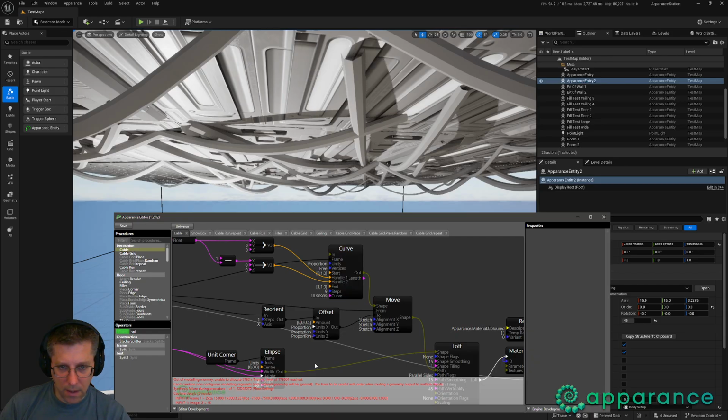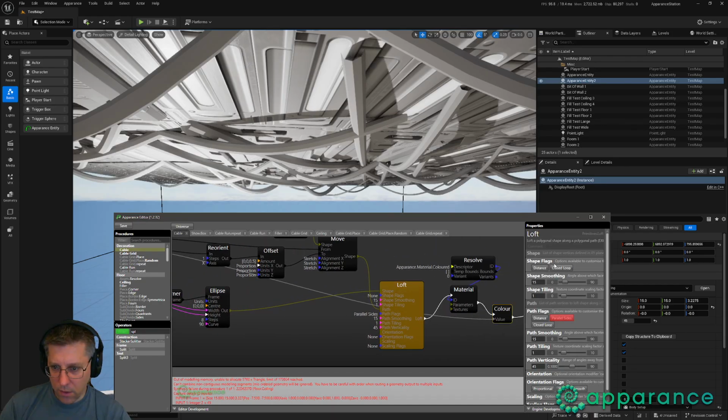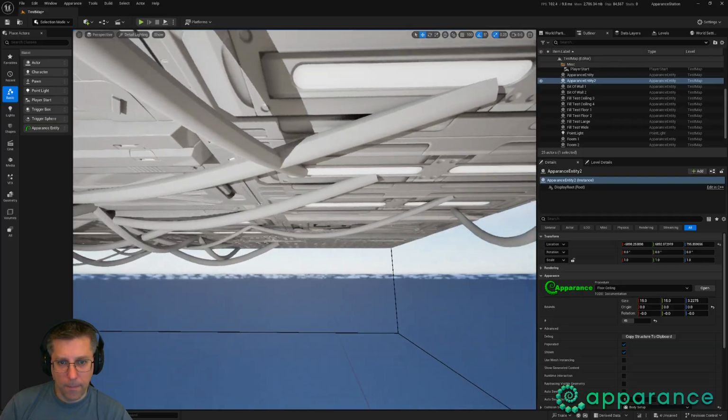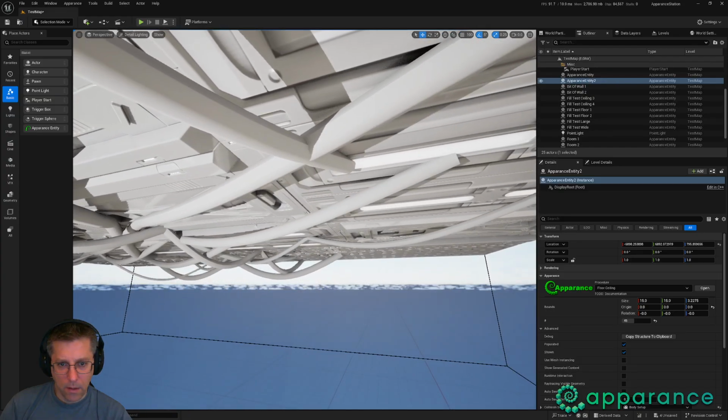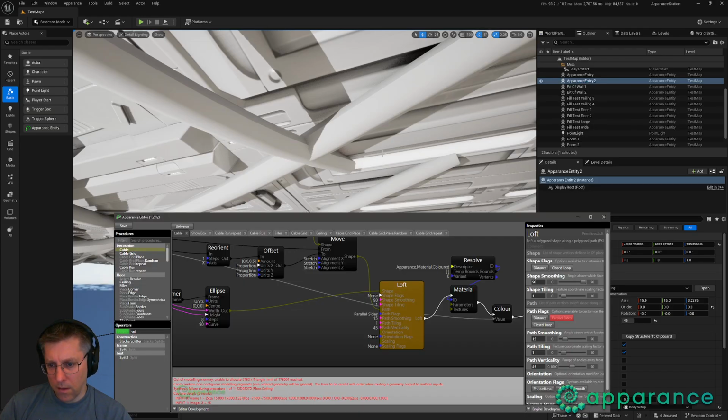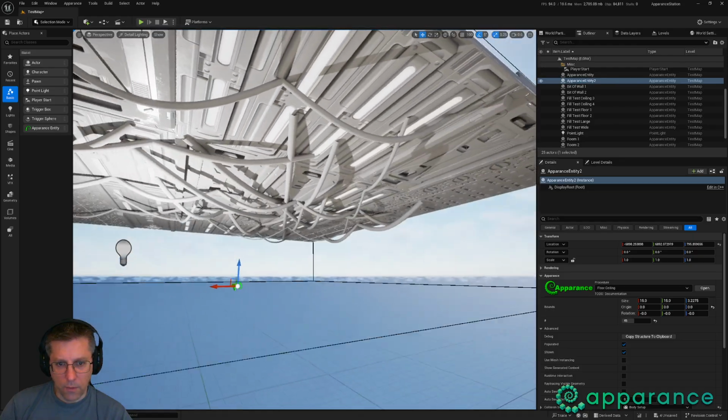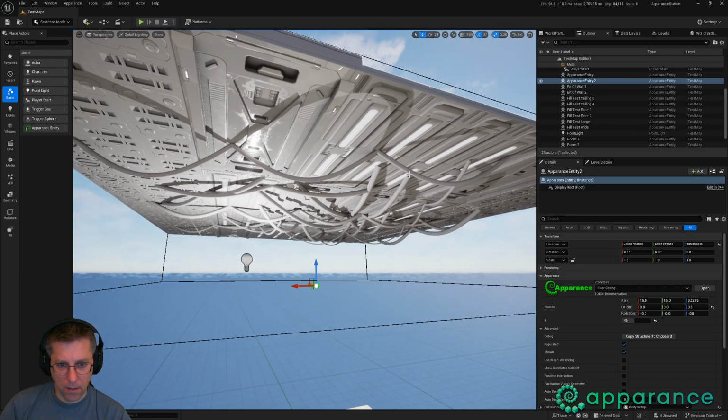So that is on our loft and our shape flag. Our smoothing is 15 degrees. We've obviously exceeded that, so we can turn this down a bit or up a bit until it clicks in. Let's just put it up to maximum because we always want it smoothed. We've got a seam. I can't remember what the fix for the seam is. Let me have a look. Shape closed. There you go. That improves it a little bit. That'll do for now. So back to here.